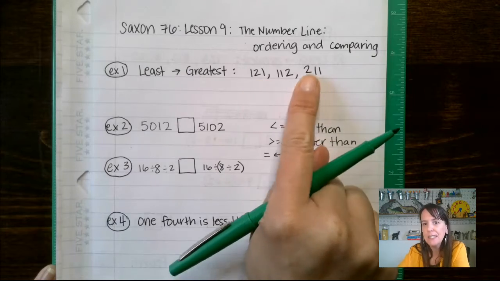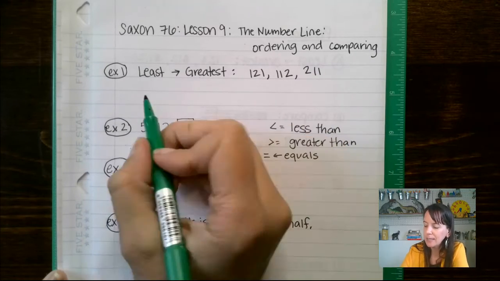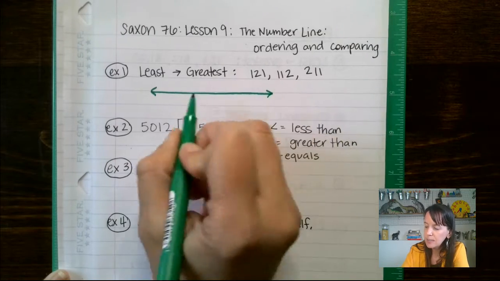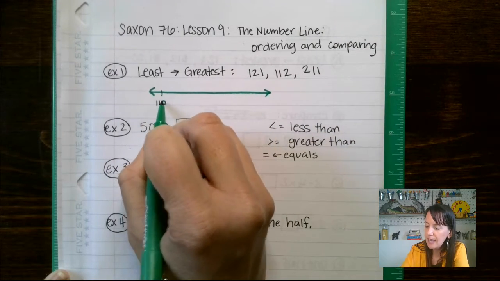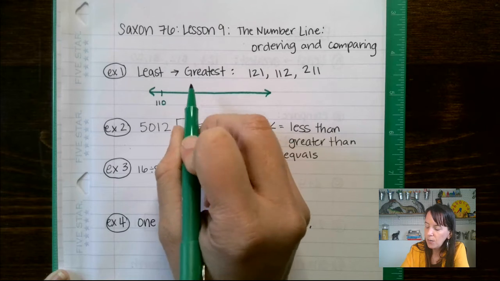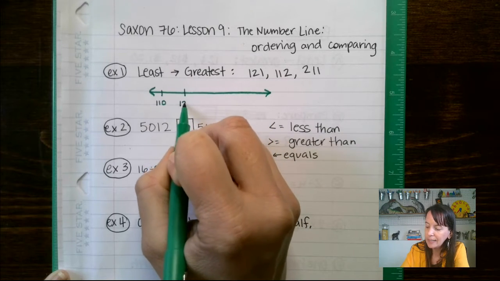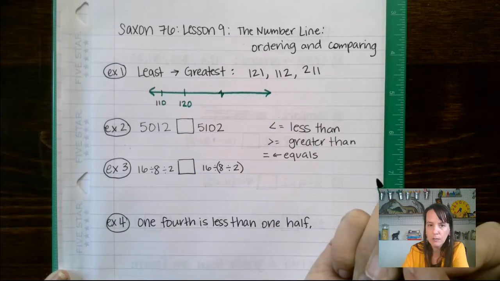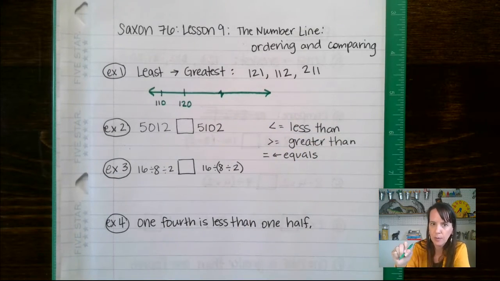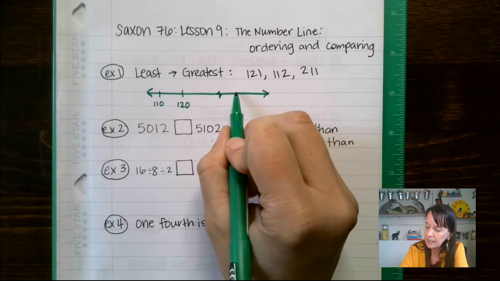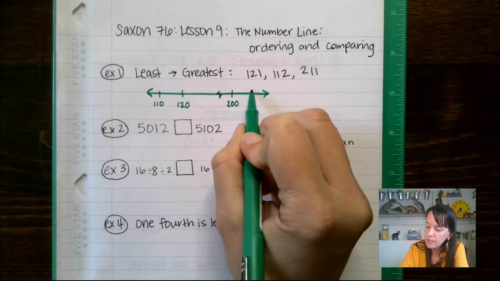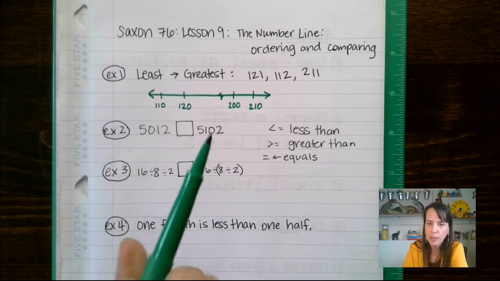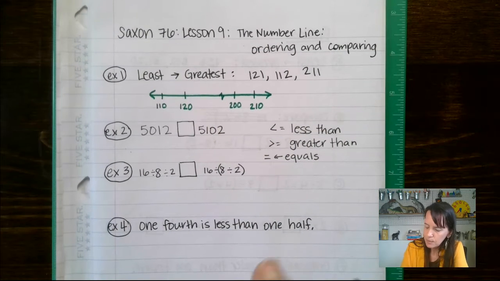So from the least to greatest, we want to take these three numbers and put them on a number line like this. If I said that this was 110, 120, and then a bunch of things in here, I'm going to do a little line there showing that I'm breaking it up. And then I say this is 200 and this is 210, right? Because I don't want to have to draw the whole big line. I guess I could, but remember, I'm lazy. I like to do the easiest thing possible.